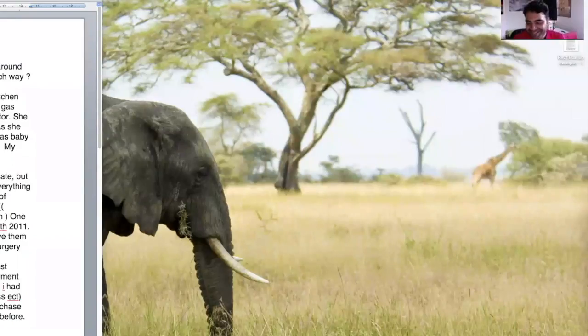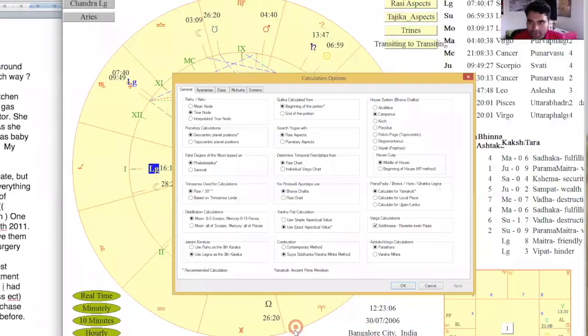Sure. So this is the chart of a person who recently came to me for rectification, and it is fresh in my memory, so I thought I should use that. And before I begin, I want to show the calculations I'm using in Kala. I think most of the students studying Kala will use this software.